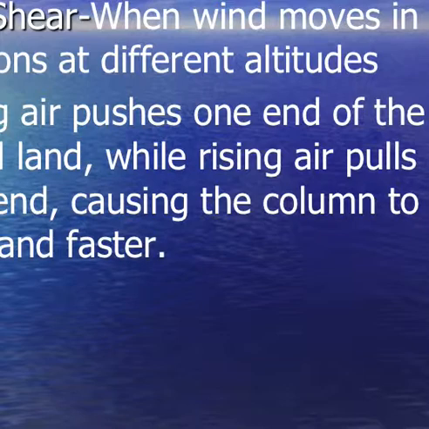On your notes, you have sinking air pushes one end of the column towards land while the other end does what? It says while the other end of what? Look at the words, young people. Say it. Pulls. It's talking about one end of the column; the column is the wind of the tornado. One end pushes towards the land, the other end pulls. And then it says this causes faster spinning.